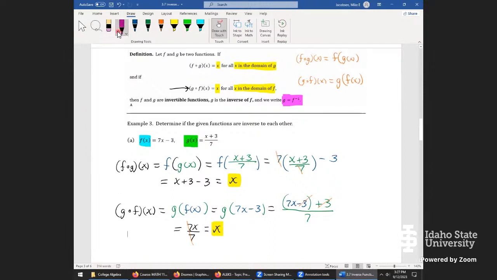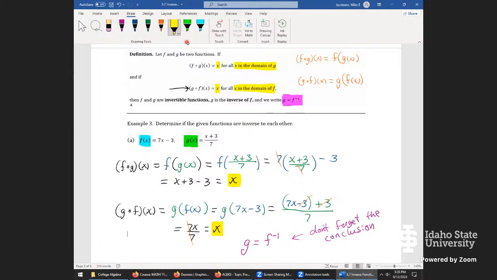Yeah, go ahead. Good call. I mean, that's so easy to forget, but if what these instructions say, determine if the functions are inverse to each other, this is not enough. I need to know that you know that all this means g is f inverse. So good call. I think the trickiest and easiest thing to miss here is the conclusion. So let's put it just a quick note. Don't forget the conclusion.